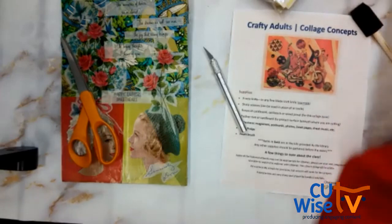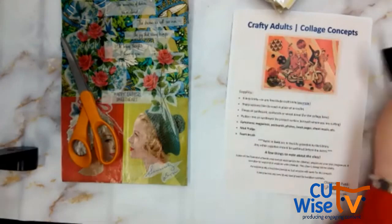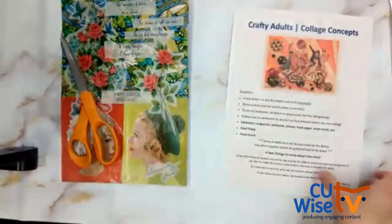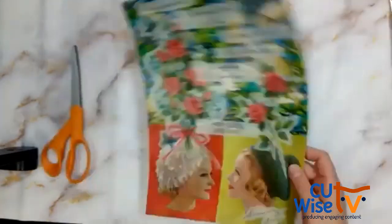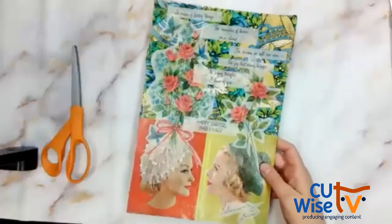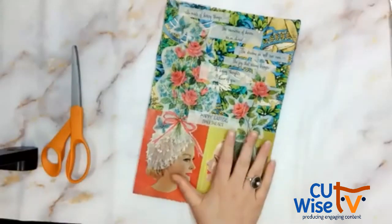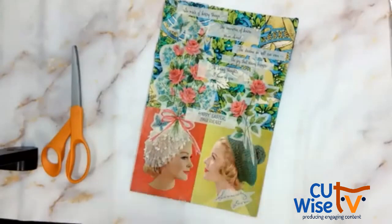We're just going to get started, and I'm going to show you how I normally will create a collage. So I'm going to start by getting my station set up so that I can do some cutting. And the piece I had set out, I actually did want to show you I made with, I'll explain what it is. It's a deconstructed, which just means that I have taken apart something.